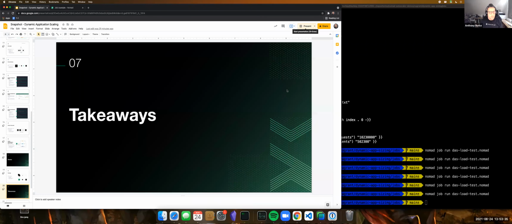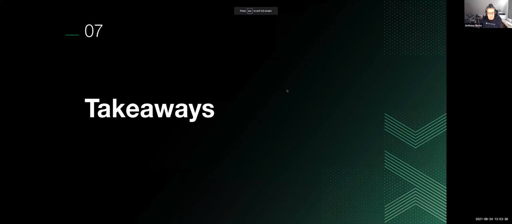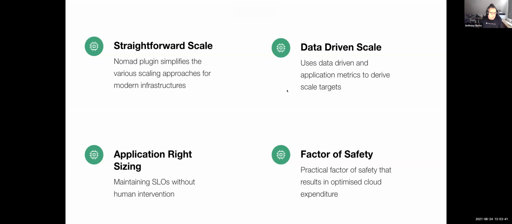So if I just jump back to my presentation really quickly, the takeaway for me, we spoke about straightforward scale, and Nomad does go to solve the 3 scaling paradigms of horizontal scaling, vertical scaling, as well as horizontal cluster scaling. It uses data-driven metrics to drive this scale. And that's a very important part, because these data-driven metrics are what allows us to say the application said X, I'm going to say now do Y, right? And it's not going, oh, you know what, I've got to ask Burke in operations, what does he think? No, the platform's telling me what to do for you, which means if I don't have to, as an operator, it becomes less complex. I don't have to watch it as much.